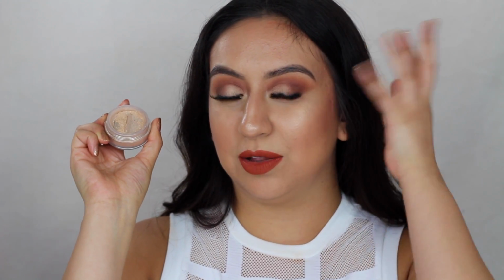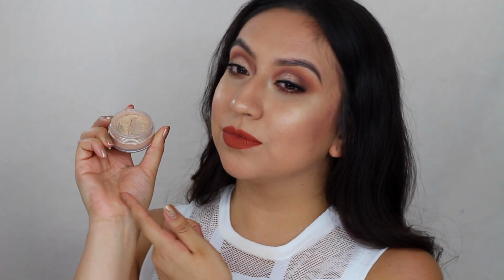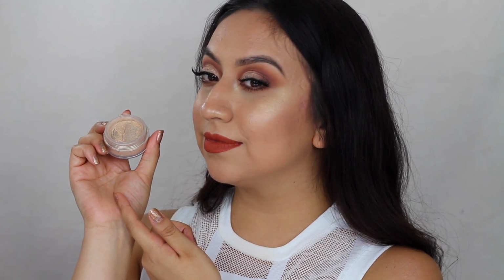And the second product that I just got and I freaking love so much is the Artist Couture highlighter in the shade Illuminati. I'm sure you guys have heard a lot about these highlighters, and every single one that I've heard of, I've heard great reviews. The only thing about this one that I did notice at first is that it kind of looks glittery, and you don't want your highlight to look glittery because it's just going to look sparkling all over the place. And this is the highlight that I'm wearing right now.